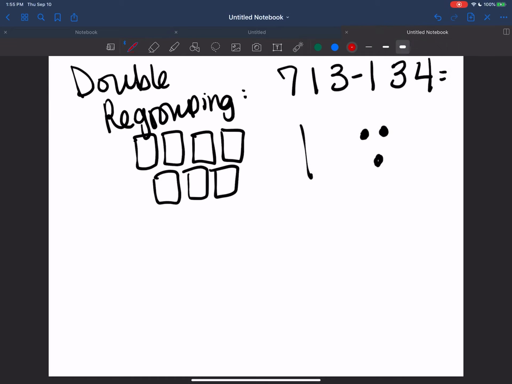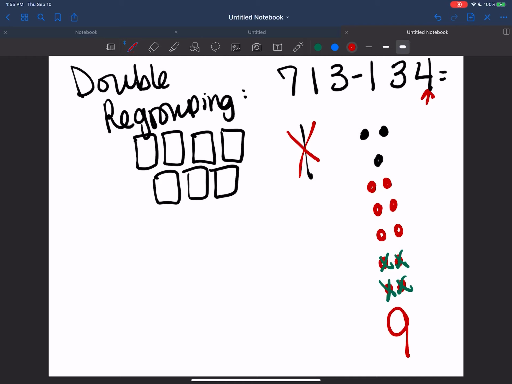Now, I always start with my ones place first. I'm going to take away 4 ones. I come down to my model, but I only have 3, so I don't have enough. I'm going to have to move over to my tens, take that 10 away, and remember, 10 ones make a 10. So 1, 2, 3, 4, 5, 6, 7, 8, 9, 10. Now I have enough to take away those 4. So I'm going to cross them out, take them away. And I am left with 1, 2, 3, 4, 5, 6, 7, 8, 9.